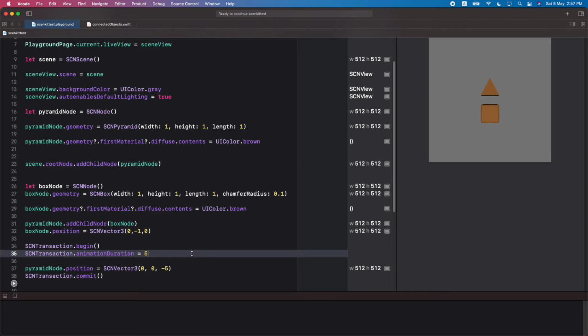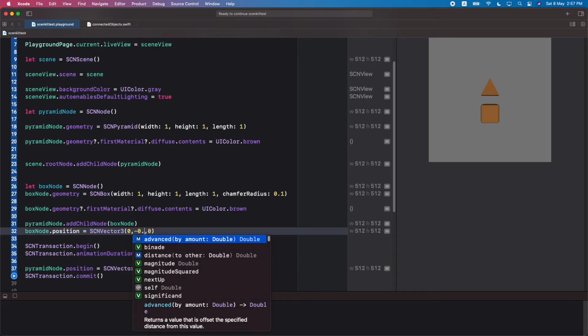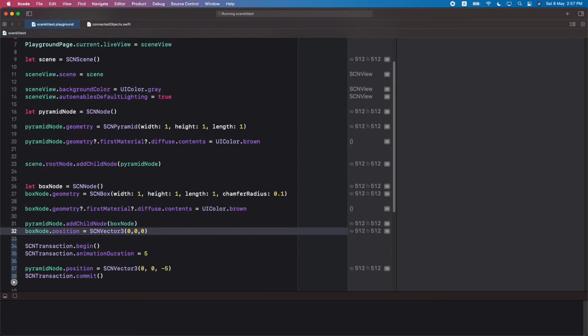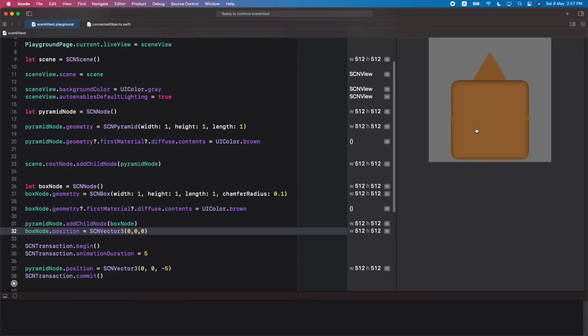This is the box. I want them to be joined together, but I don't want any space between them. So how can we do that, and why is this happening? This is something to do with the dimensions of the objects. If you give 0, the center of the object for both the things is the same. So both the pyramid and the box have the same center, and we want to move the objects.